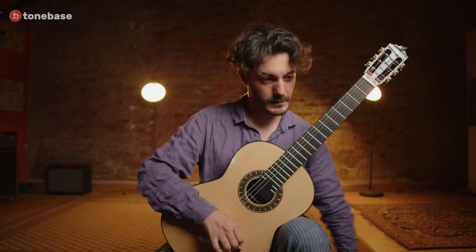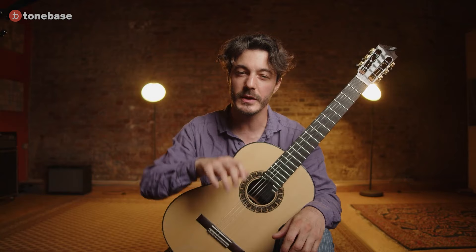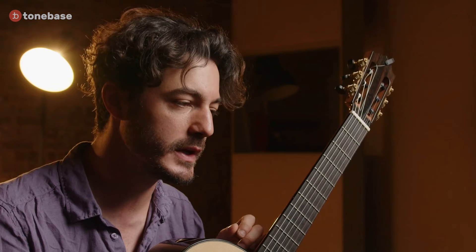So we're going to first talk about the arpeggio. This is, I think, a very basic arpeggio that we should all know well. It's a good arpeggio to practice a little bit every day because it uses all the fingers and it's very good to find your right positioning. I like nowadays to play this study a little bit every day when I start practicing — I think it's great for warming up. Let's have a closer look at the arpeggio.